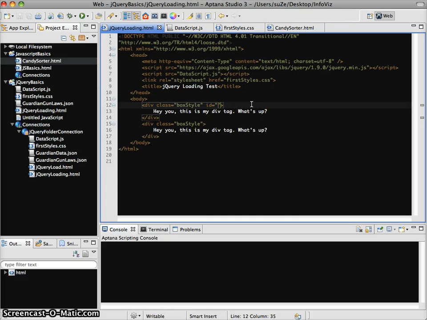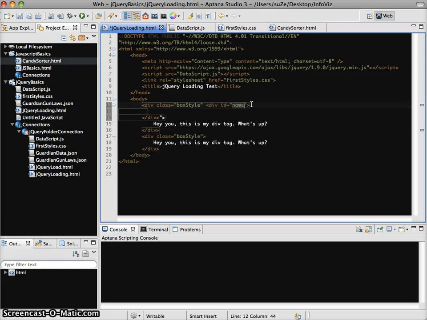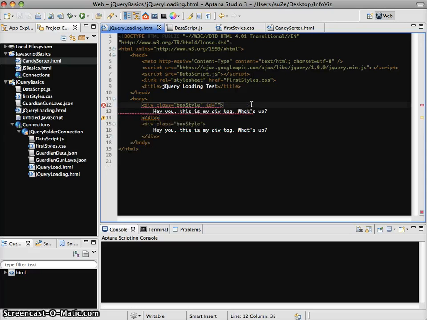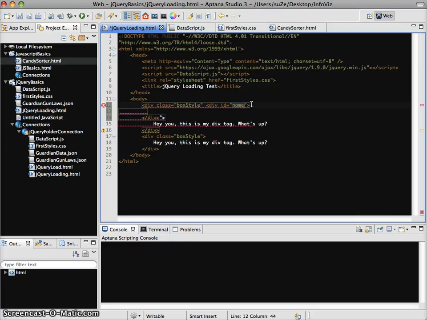In this case now, we're going to be able to give an individual name to our divs. So for example, I'm just going to call this div1. Whoops. Div ID equals div1. I don't know why that is happening.